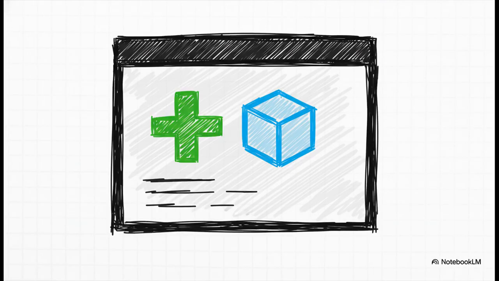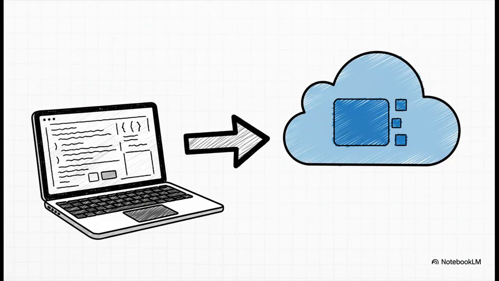That's it. So with that file saved, the very first thing you're going to do is pop open your terminal and run terraform plan. The output is going to show you a little green plus sign next to this resource confirming, yep, I plan to create one new thing. It's your final chance to double check before you commit. And once you look at that plan and say, yep, that's exactly what I want, then you run terraform apply. Terraform will ask you to confirm, you'll type yes, and bam! It connects to your cloud account and builds that resource group exactly like you defined it in the code. Just like that, your code is now real infrastructure.